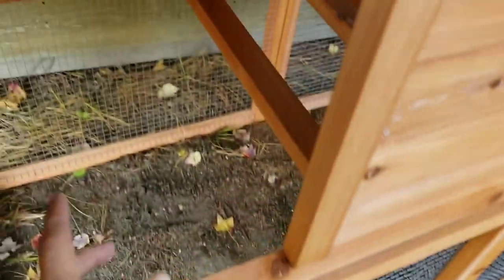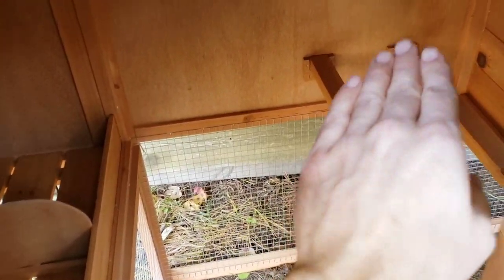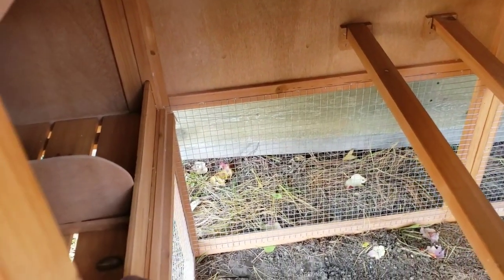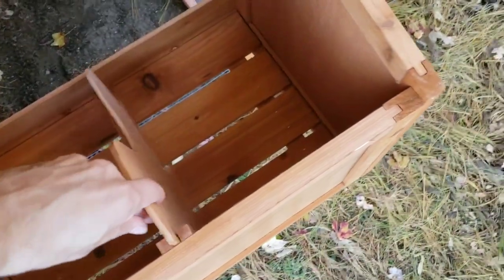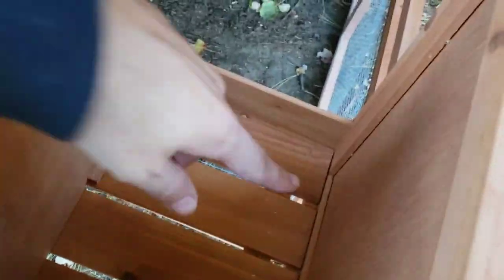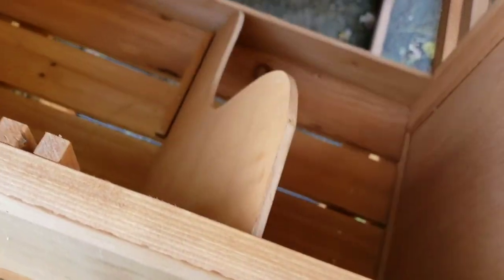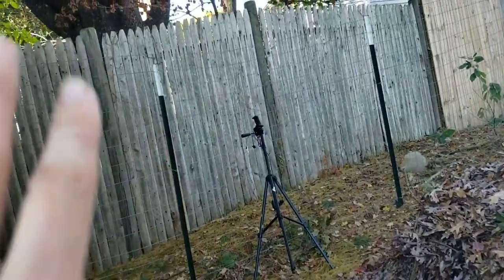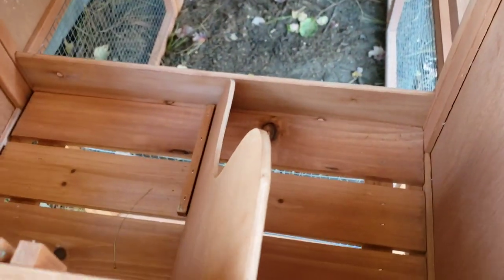I'll have the chickens able to fly up to a perch or go into the nest boxes. Hopefully I'll put the perches higher than the nest box, otherwise they'll try to perch in it. This nest box is not fantastic — it's very loose in there and just flops around. I didn't see anything in the instructions about attaching the bottom to the underlying supports. It's probably designed that way for easy cleaning, but I'm going to attach a board there. While I'll do everything I can to keep predators out of the run, a fox could jump over the fences, so I'll do what I can to secure that better.